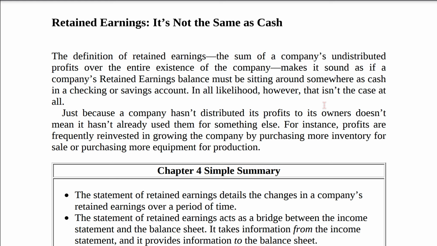Okay, if the company has not distributed profits, it doesn't mean that there is undistributed profit sitting around, because the company has invested some part of retained earnings in purchasing some goods or purchasing businesses, takeover of businesses, expansion, entering into a new market, or applying new strategies, etc. Okay, so this is the brief of retained earnings.